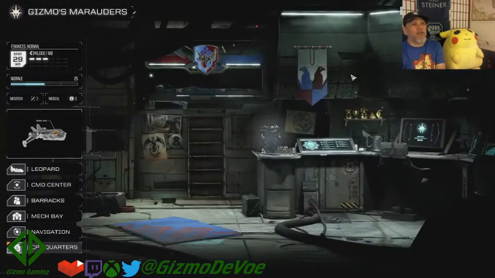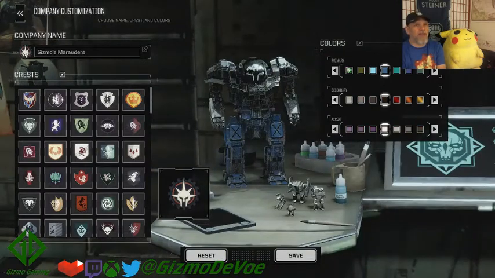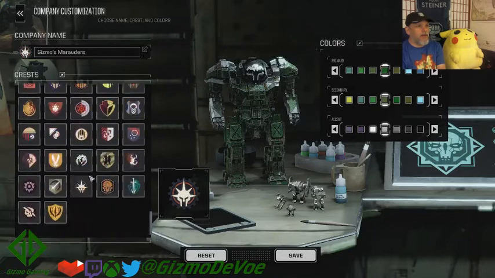Here's our captain's quarters. This is where you can change everything, so I can change up the look of my battle mechs. I can say I want that as my primary color. I want, let's see, I want that as my secondary color, and I want that as my accent color. All right, and then it will sort of do different things, and you can change up your patterns in the mech bay. And then what we're going to do, let's see, which we pick for a thing here.